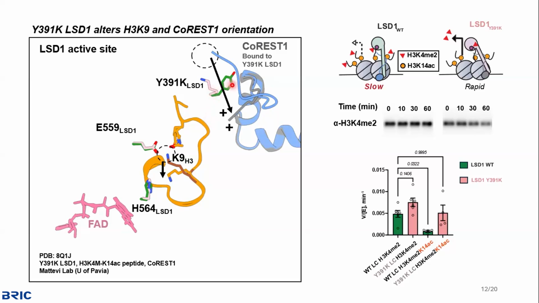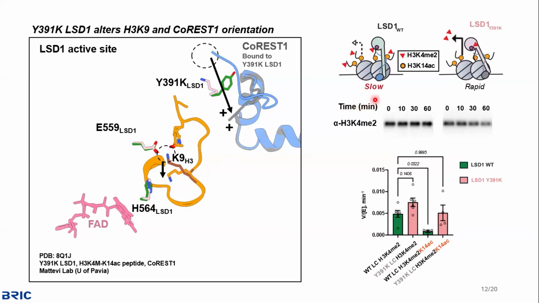So when we mutated the tyrosine right at the binding interface between CoREST and LSD1 into a lysine residue, we crystallographically see that this lysine 9 is now moving downward to near this histidine 564. At this point, we were pretty happy to see this result, and we were puzzled: how does this actually happen? One of our rationales is that this part of CoREST actually has a lot of basic residues, lysines and arginines. Because we introduced a lysine here, it can cause repulsion, allowing this CoREST to move downward. And this charge cluster is somehow causing a long-range Coulombic interaction between the lysine and arginine and lysine residues. Therefore, it's favoring this slight orientational change of the lysine on the histone.